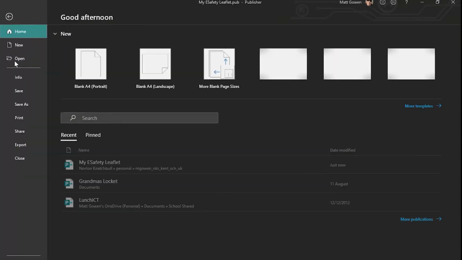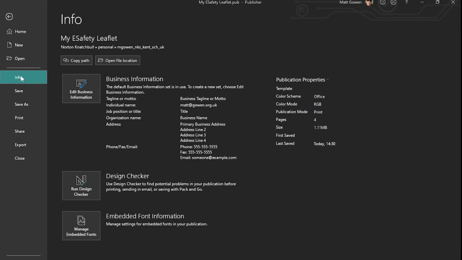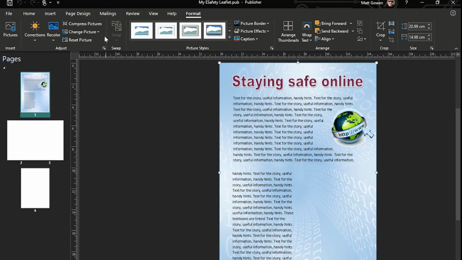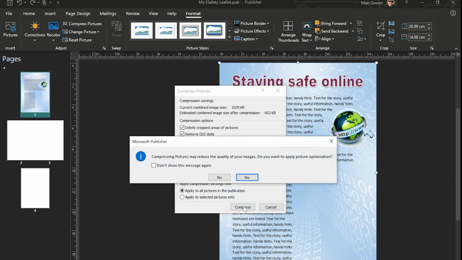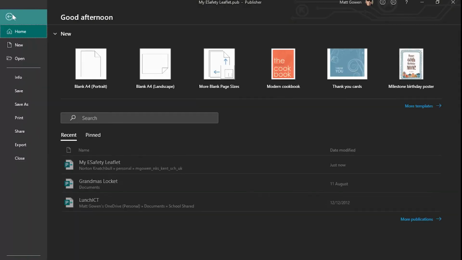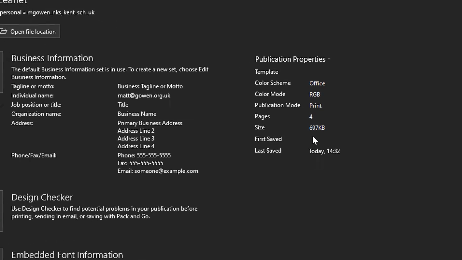Using pictures, like you found in PowerPoint, does tend to ramp up the size of the document. Every so often, and certainly when you've finished, go to File and Info just to check out the size of the document, which will include all those images. To make them smaller, just select any image and go to Format, Compress Pictures. Choose the Web option in the target output to make your pictures as small as possible, and keep Apply to All enabled. In this example, our 1.1 megabyte document, once saved again, is now showing that it's lost 40% of its size.